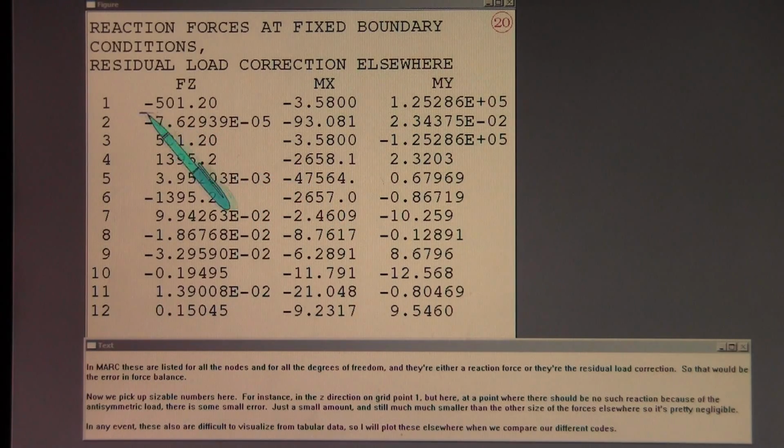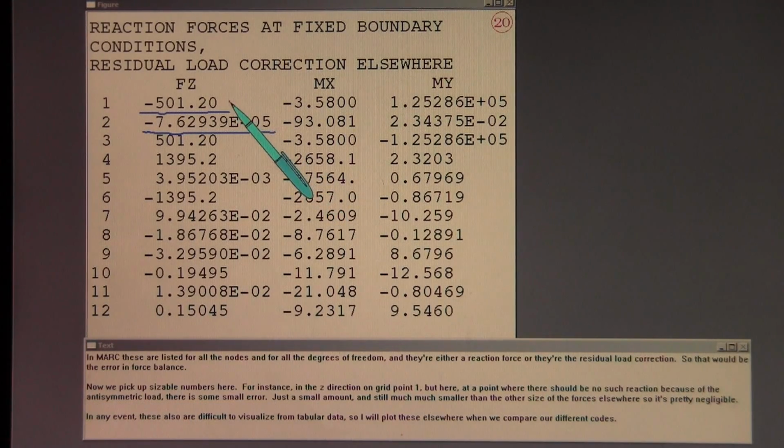Now we pick up sizable numbers here, for instance in the z direction on grid point 1, but here at a point where there should be no such reaction because of the anti-symmetric load, there is some small error, just a small amount, and still much, much smaller than the other size of the forces elsewhere, so it's pretty negligible. In any event, these also are difficult to visualize from tabular data, so I will plot these elsewhere when we compare our different codes.